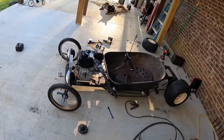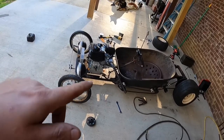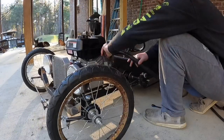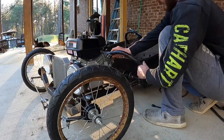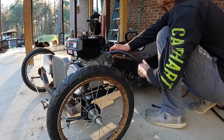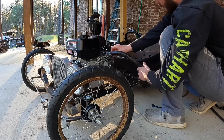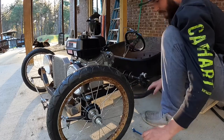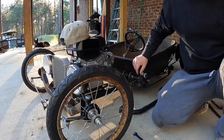So once we get the exhaust welded, get it mounted back on, then we go get the clutch, put it on, and we'll actually just see if we can ride it. So all right, I'm gonna go ahead and take this exhaust off, get it all welded up, mount it back on. Now remember, this is just a temporary piece. I'm gonna come back with a fancier exhaust, probably do it like it is now, but make it fatter at the end. That'll look really killer. So go ahead and start welding up this exhaust.